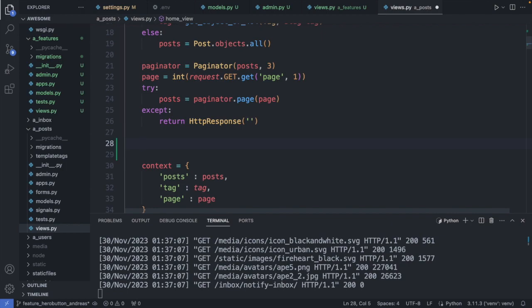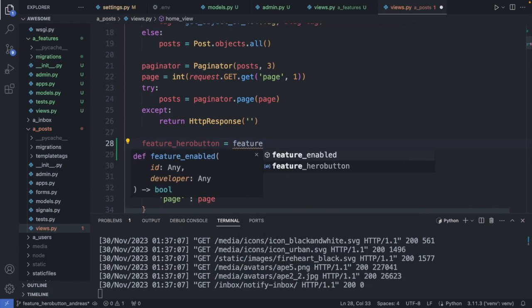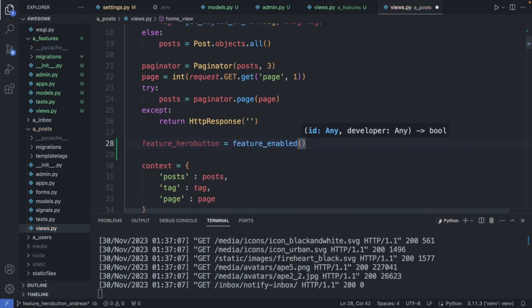Now we have the function and let's add it just before context here. So I declare a new variable here. So I'm calling it feature_hero_button and equals. Then I call the function feature_enabled. And then I add my two parameters inside the parentheses. And the first parameter here is the ID number of the feature.